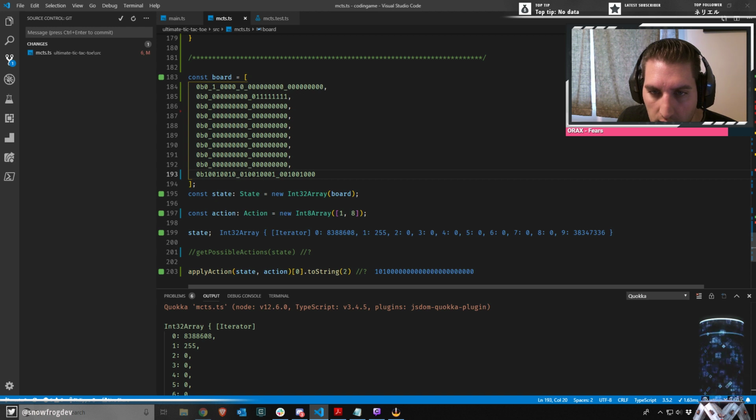Am I missing something? This one should be okay. Something doesn't work. 1, 2, 3, 4, 5, 6, 7, 8. Yeah, we're missing one. That would explain it. 1, 2, 3, 4, 5, 6, 7, 8, 9. Now this should work. 1, 0, 0, and this should be 1, 0, then 1, 0, 0, 1, 1, 0, 0, 1. Good, good, good. Okay.